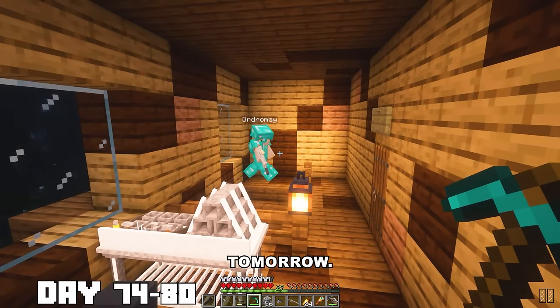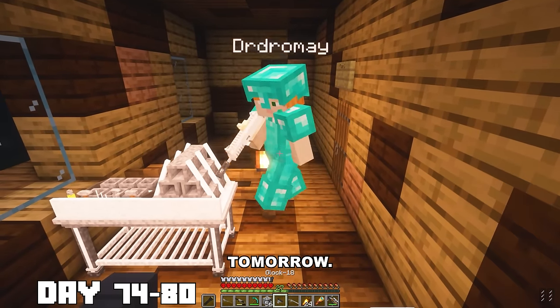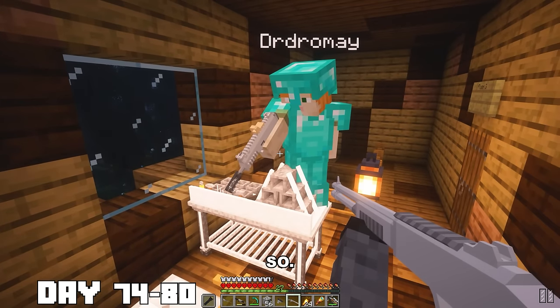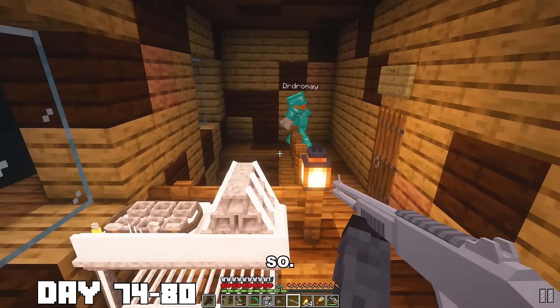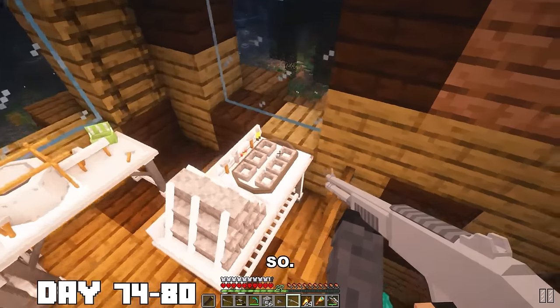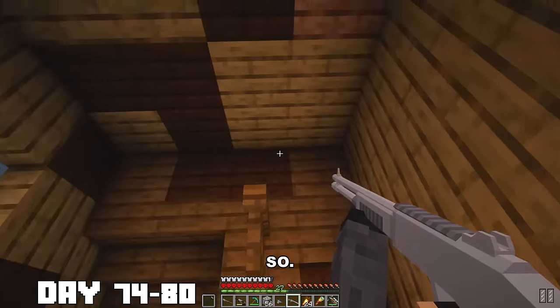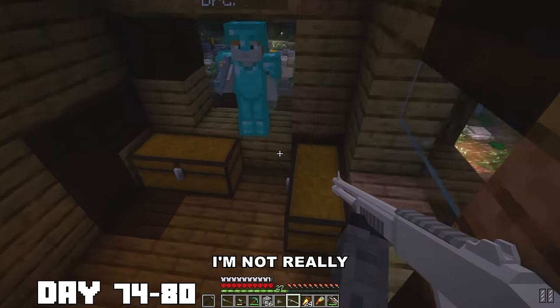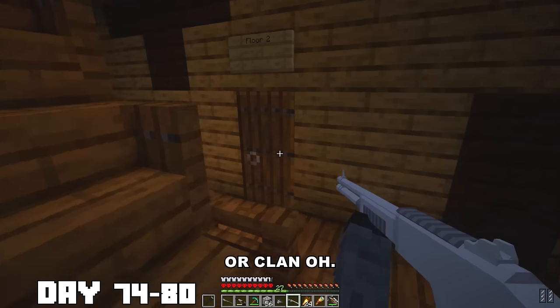Yeah, of course. I mean, we can just wait for the sun to come up and then we can check out the base. Or are you talking about IRL days? Because I can definitely show you around, you can meet my friends. You can join us if you want to. We're like a friendly bunch. Oh, that's cool. I mean, I'm not really looking to join a faction, to be honest, or a clan.